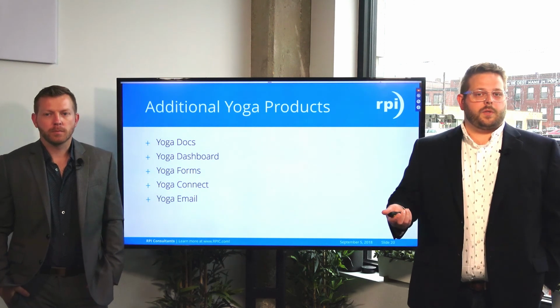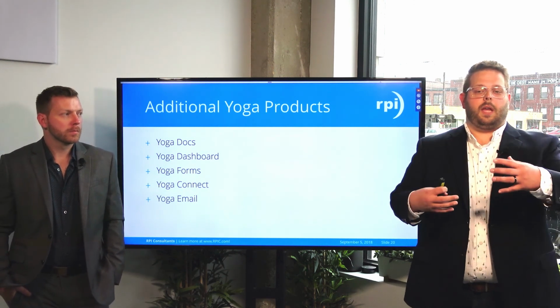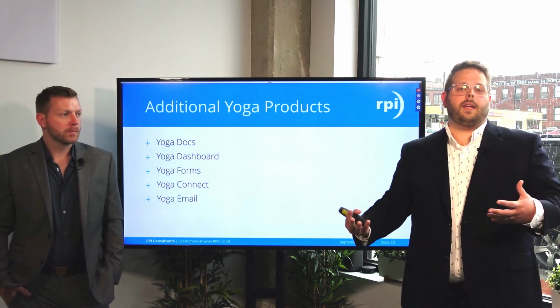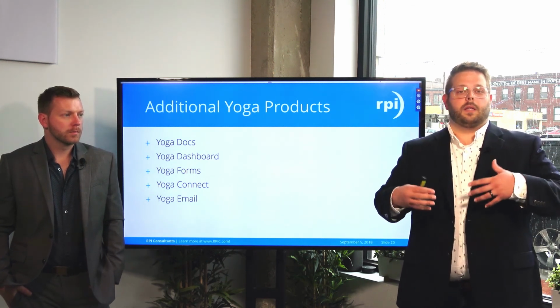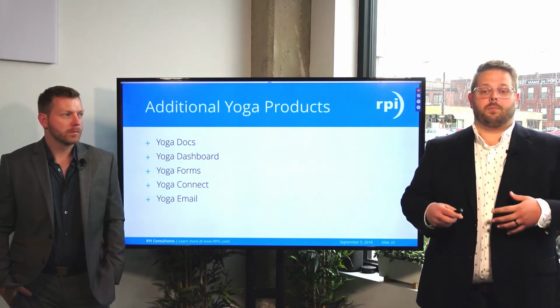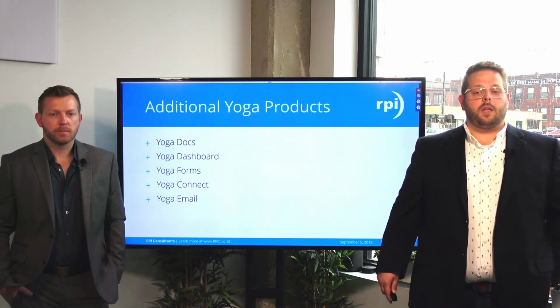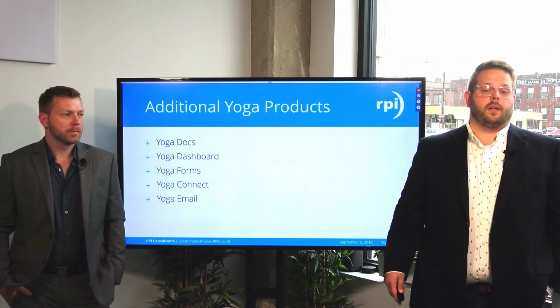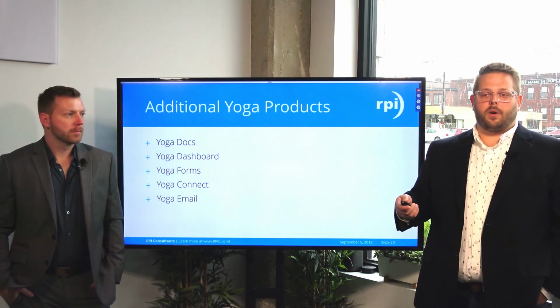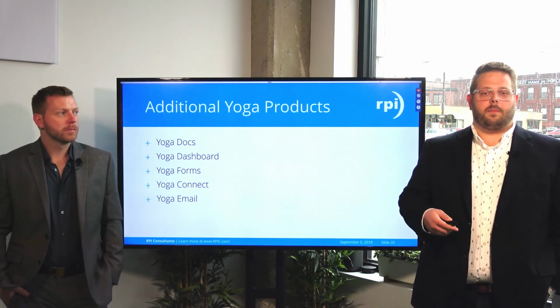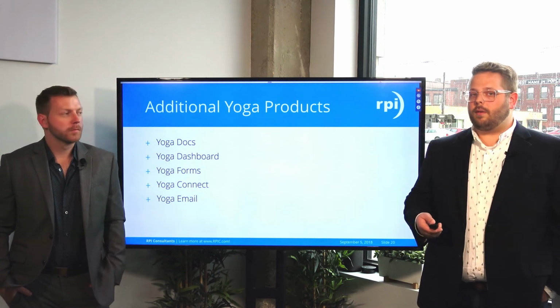Right. Yoga Connect, which is for integrating your ERP and other business systems on the back end. This is formerly called the Lawson COM object. We now support Lawson and Dynamics 2012. Right. And Yoga Email, formerly called Email Capture Service, which we also have a webinar on. This facilitates the automation of your email capture into various systems.